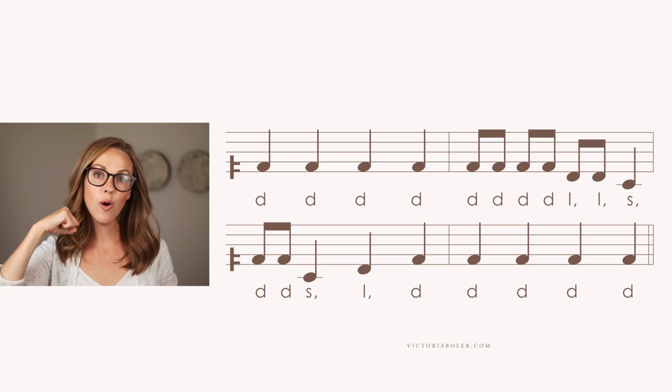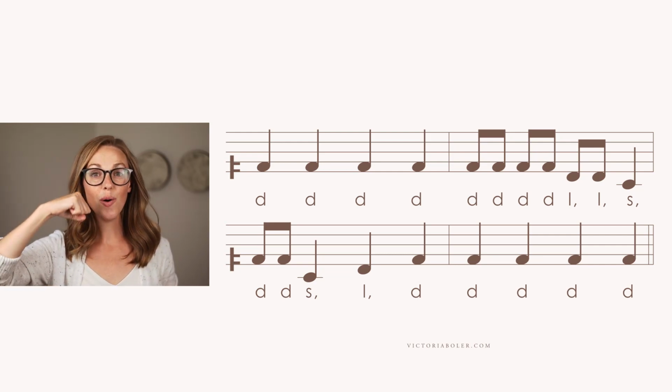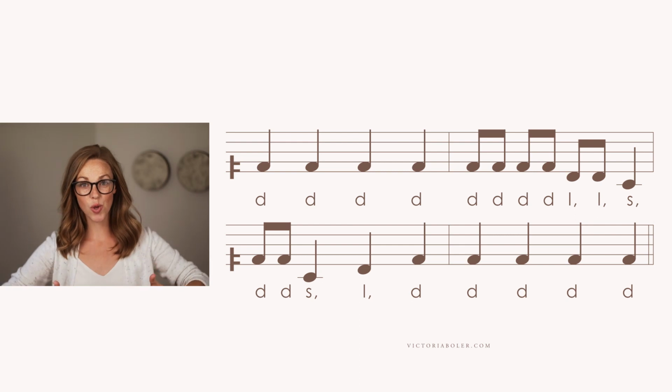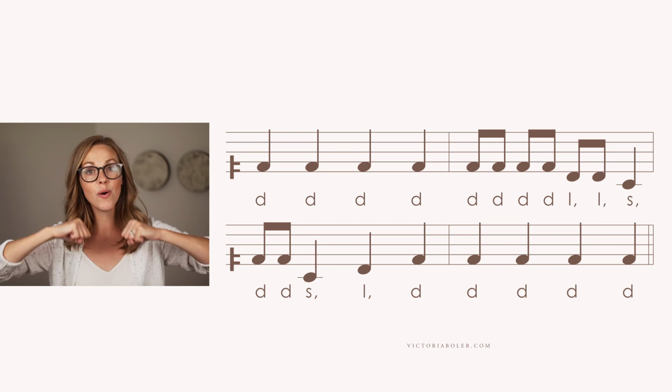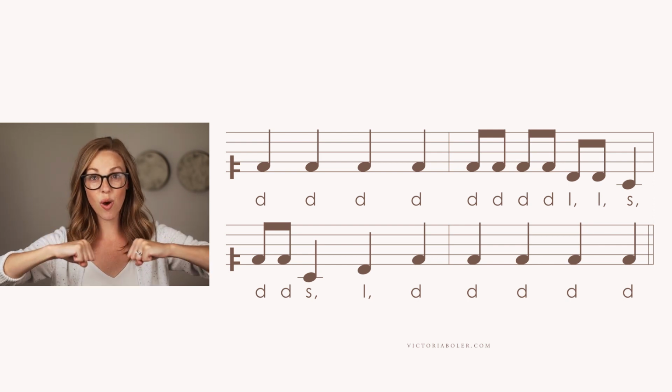Great, so if that goes well, we can transfer this body percussion, take that same contour, and then sing it on solfege. Do, do, do, do, do, do, do, do, la, la, so, do, do, so, la, do, do, do, do, do. Now, depending on how much experience your students have moving from body percussion to reading on the staff, that might be the whole lesson right there. You might stop it.